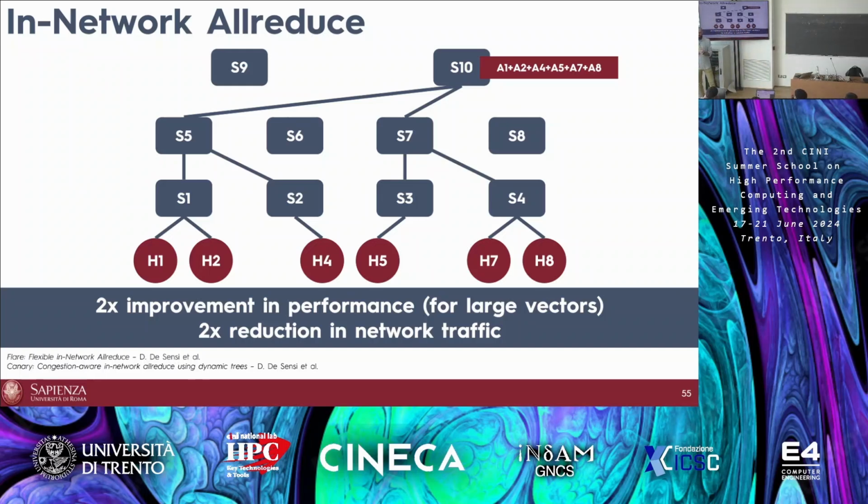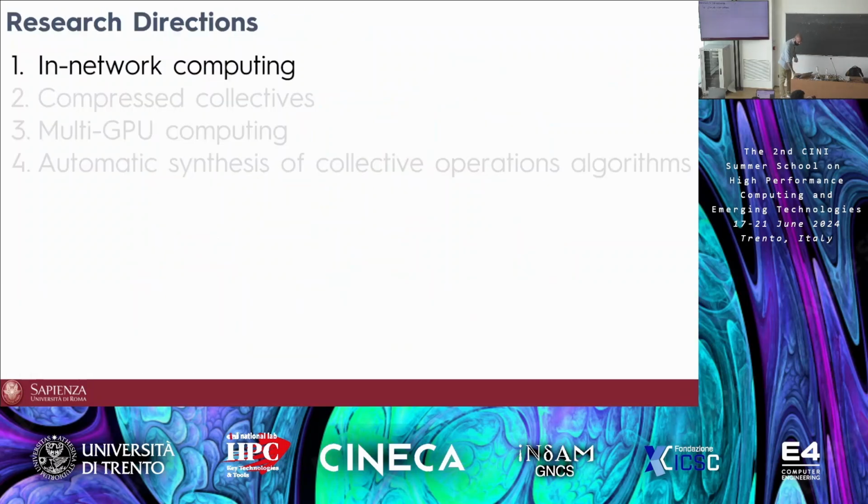For most collectives, this can be used. Okay. So even if you have to do a broadcast, you could send the data up and then ask the root to broadcast the data down. But beyond collectives, I'm not sure. So if someone has an answer to that question, I'll be happy to discuss, because I still haven't figured out what they can be used for. But SmartNICs, they are useful for many other things. Okay, so SmartNICs, they have quite a few use cases. Okay, so this was about in-network computing.